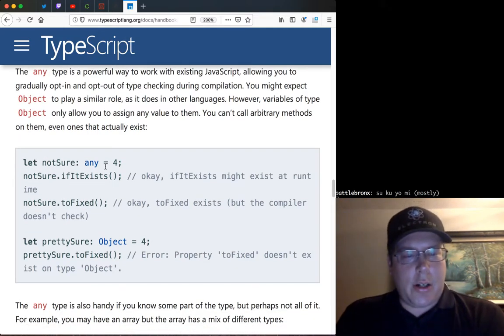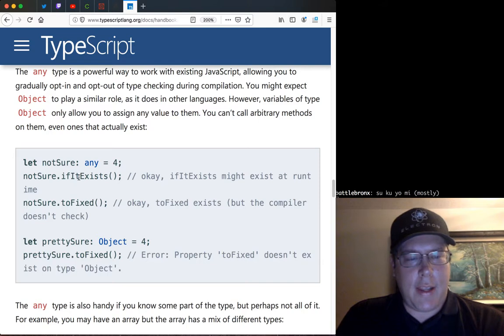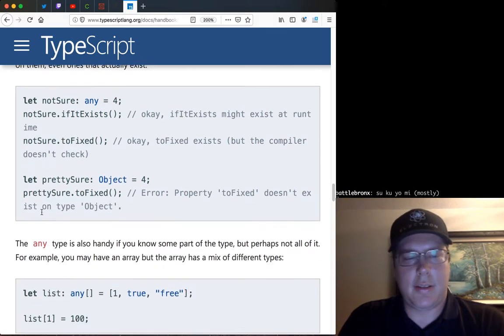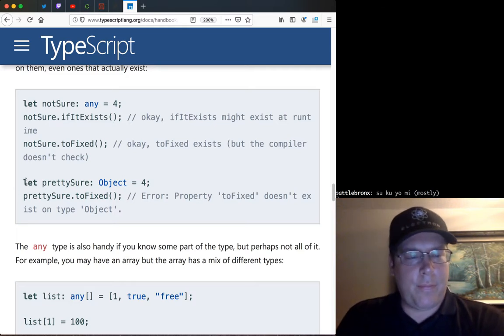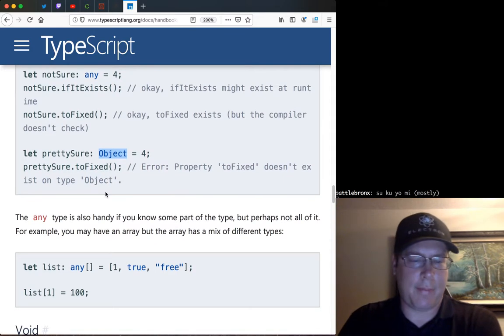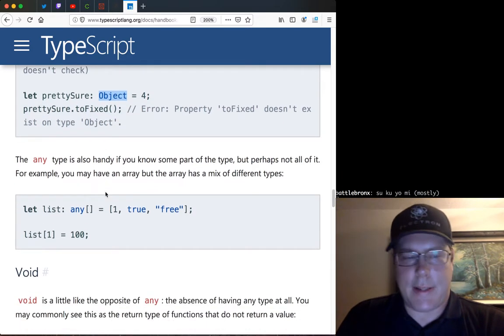So, notSure of any, notSure.ifItExists might exist at runtime. toFixed exists, but the compiler doesn't check. Now, if we have an object of 4, and we say toFixed, well, toFixed doesn't exist on type object, and it will catch that at compile time, which makes sense.